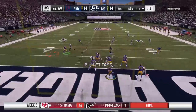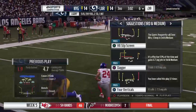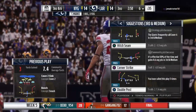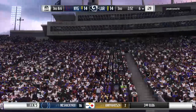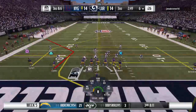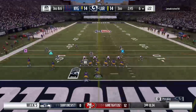From his goal line here, gone. And he's got his man on the out route. And he'll take this one up to about the 6-yard line. Only 3 yards on the catch. It's third down. And, partner, I think that's a great example that not all tight ends are created equal, because everything was right. Got the completion, but he's not one of the more dynamic guys in the league. So even though he caught it, couldn't turn it into much more.